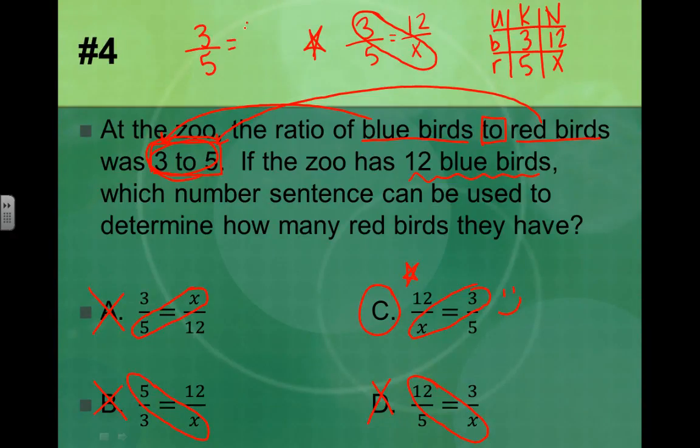Speaking of getting that answer, let's go ahead and solve this just to get a little bit more practice in solving proportions. To get from 3 to 12 is times 4, and 5 times 4 gives me 20. One thing I want to remind you of real fast: in this one it was pretty easy to see that the constant from 3 to 12 was times 4. If the ratio over here, where your fraction is, can be reduced, you may need to reduce that fraction in order to find your constant. Sometimes it's not as visible with the way that the ratio is written. So hopefully these 4 examples have given you a little insight on how to solve and set up proportions, and this will help.